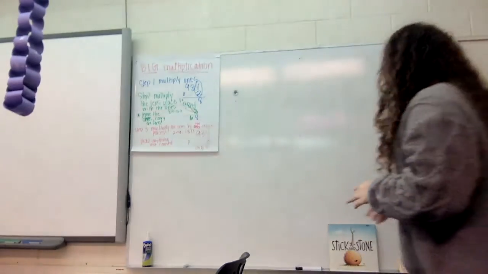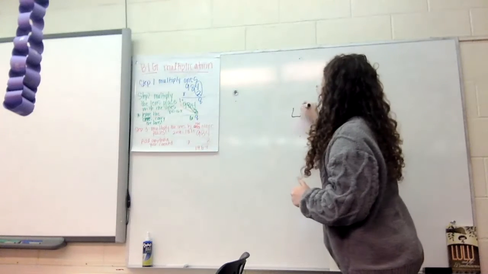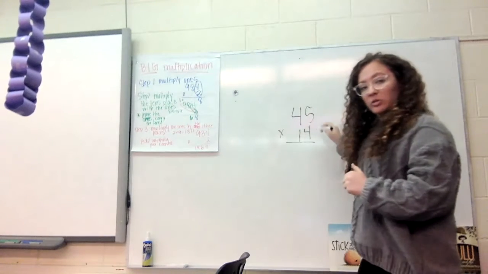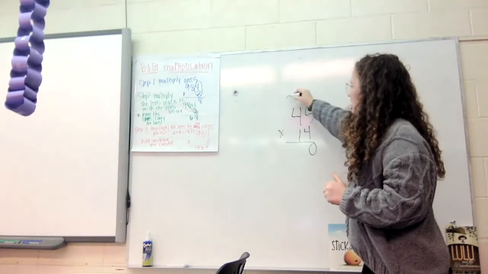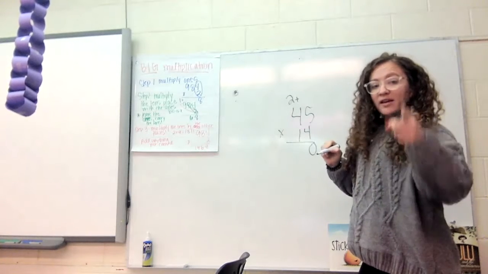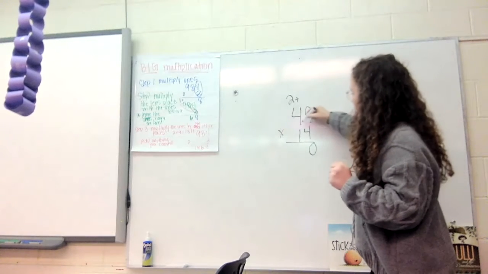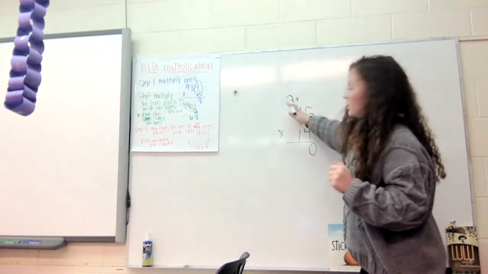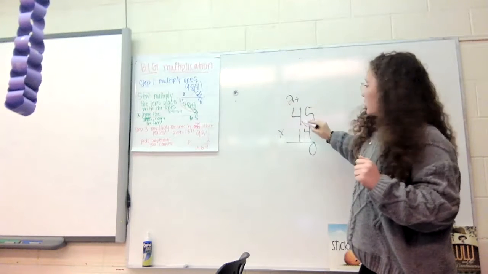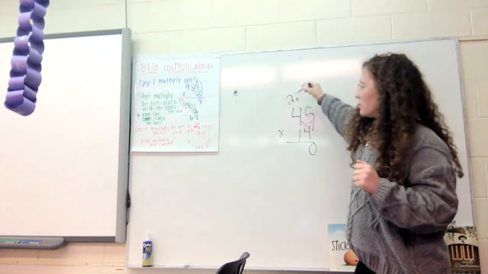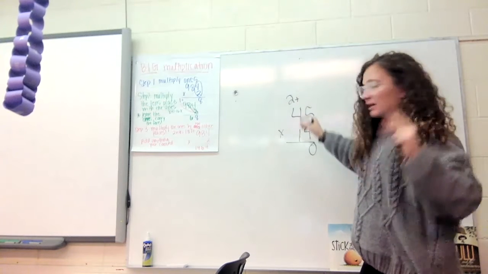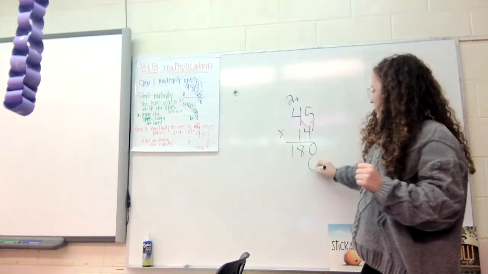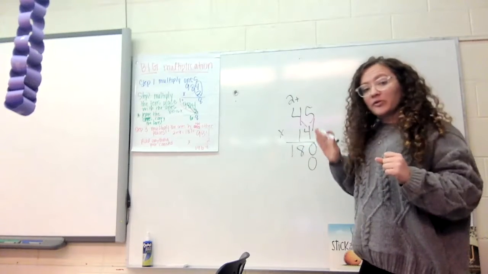Okay, welcome back. Let's work out this problem. We've got 45 times 14. So I'm gonna multiply 5 times 4, which is 20. Don't forget the 2 up there with a plus sign. Then I'm going to do 4 times 4. I always do my ones place first and then go across to the tens. So 4 times 4 is 16, plus 2 is 18. Who has to swoop in? Zero, the hero.